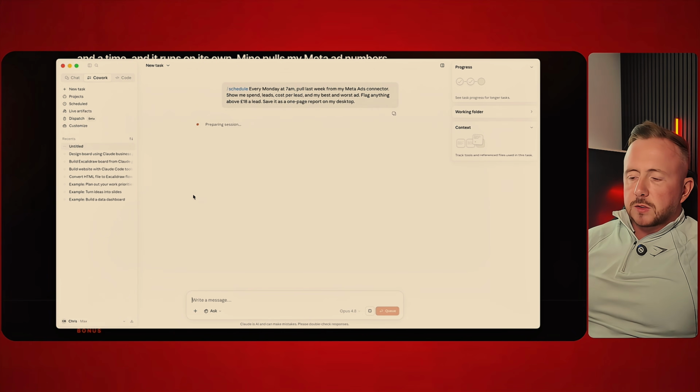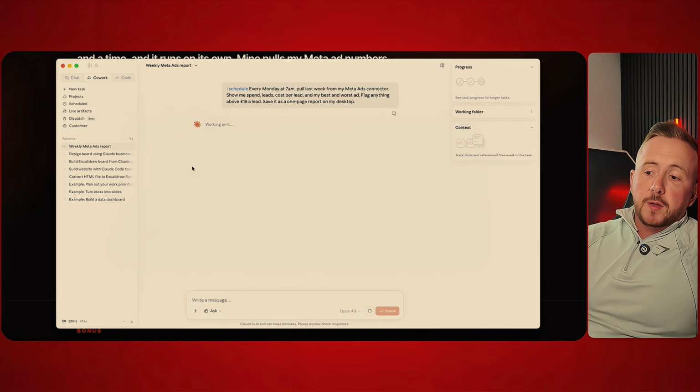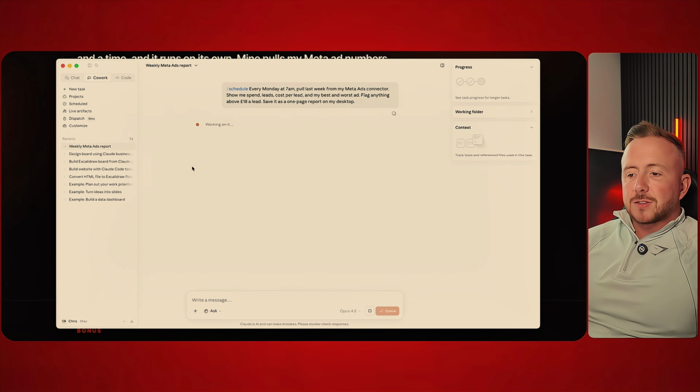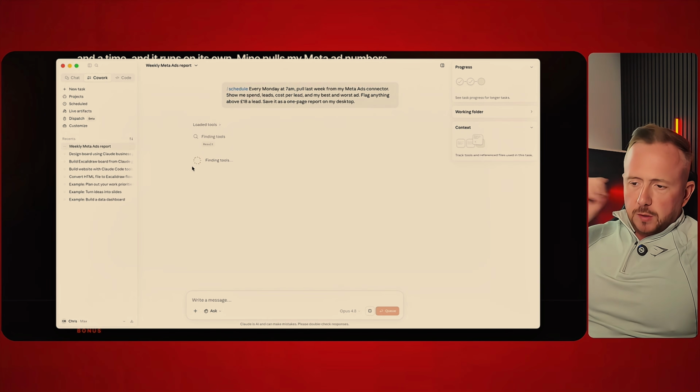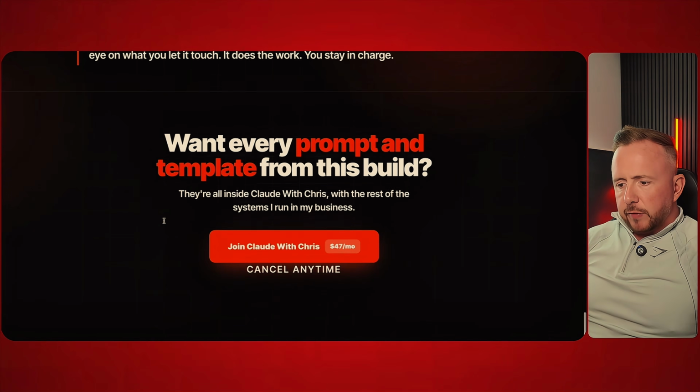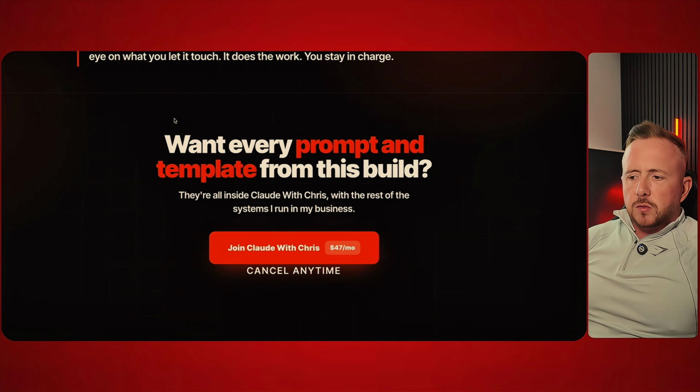Now you'll see it start to load things up. It's important to know that I've got my meta connected to this. Obviously you'd want to do that. I've got that in another video. You can see if you want to learn how to do that. But as it's loading up, we'll come back here. I want to make sure I've covered everything for you. It looks all good to me. Yeah, well, that's loading to produce it.